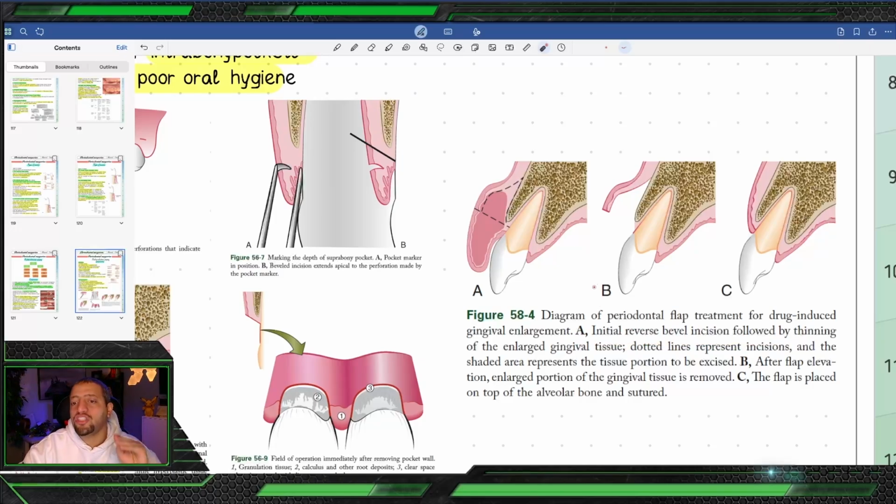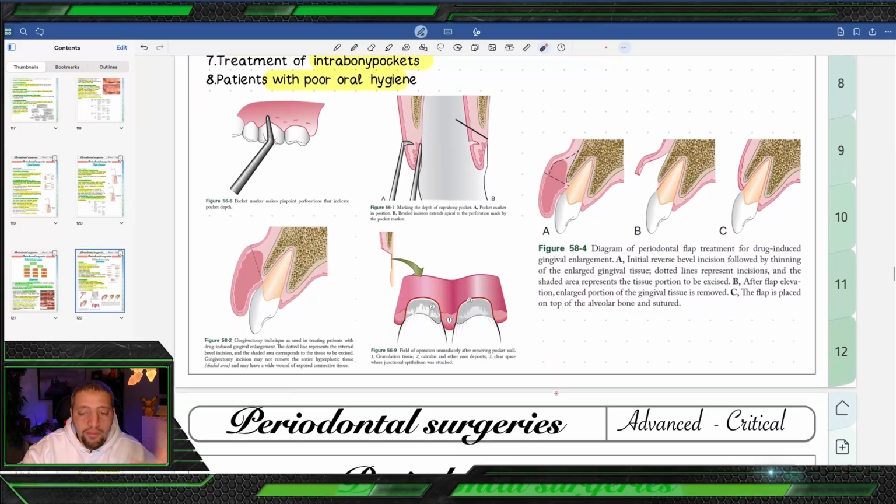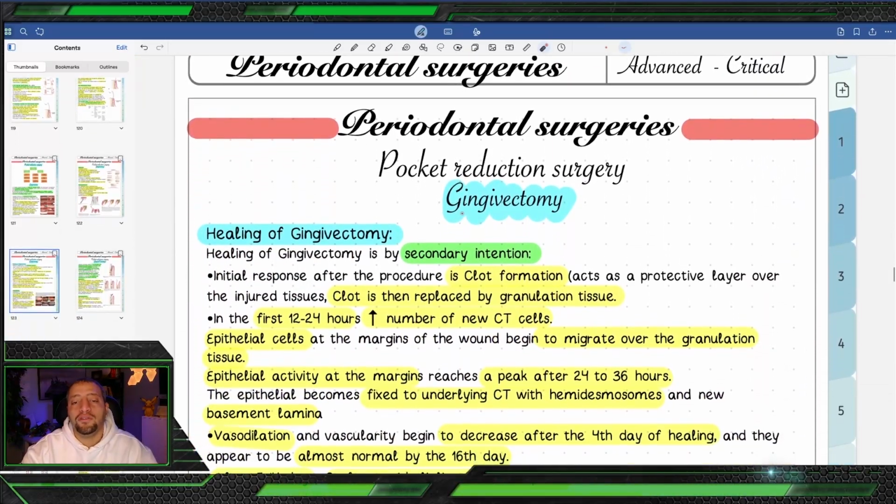And there's the question you will see. In gingivectomy, which type of incision are you going to use? In gingivectomy, how about healing? What's the indication? What's the contraindication? I'm trying to explain it in depth because if you understand it, it will be easier for you to memorize it. Don't memorize everything. Just visualize it and memorize whatever is really important for the exam.